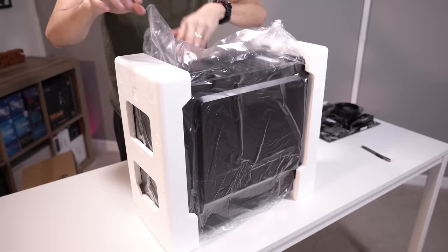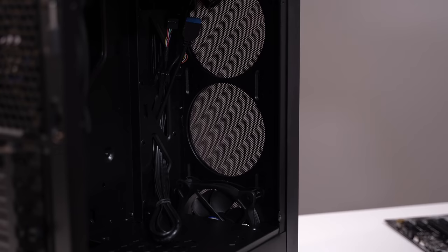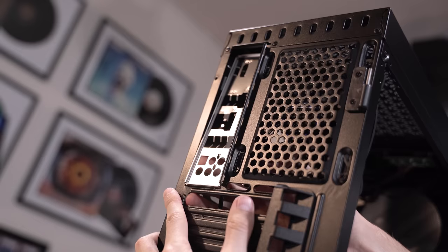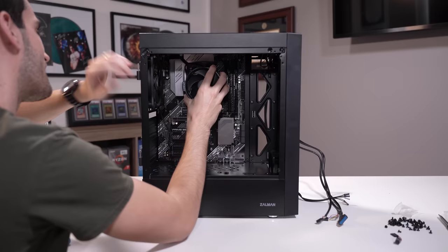I think this is going to be a heck of a value. The fact that it's a mid-tower and looks to have decent airflow means that all the major boxes are at least checked. This little swivel door is pretty cool but it is acrylic — not tempered glass. The case does come with two 120mm fans, though they aren't PWM, but what I really like is that they've given us circular cutouts here for additional fans to take advantage of that front perforated panel. Let's take care of our rear I/O shield first, and now we can slide this board in.